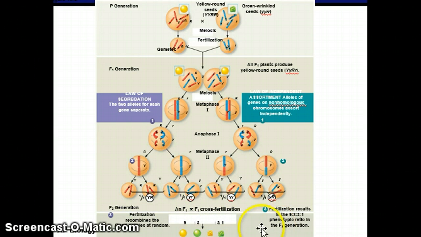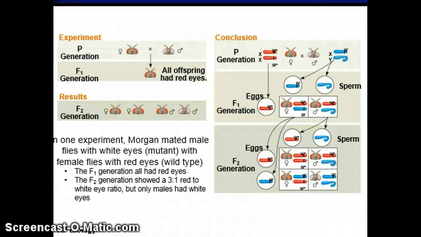So this is important to think about. When we're talking about what is actually going on when we are crossing just the letters of a set of chromosomes, what actually are we crossing? And what actually is occurring through meiosis to those different alleles? So remember always that those letters are representing alleles, and they're part of the homologous set of chromosomes.